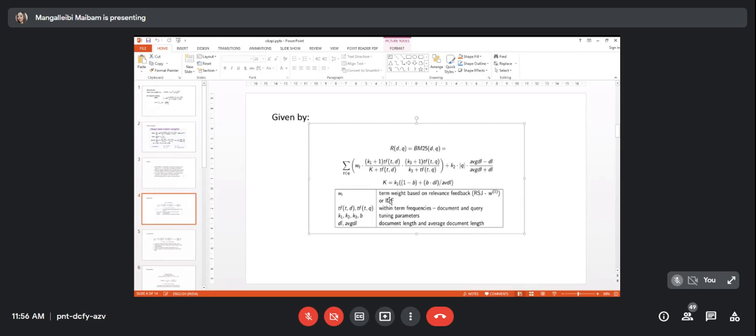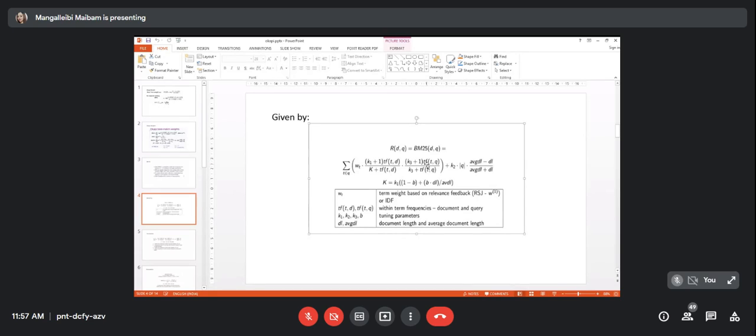See the parameters: WT is the term weight, based on your BM0 weight here, and term frequency, the term in the document, and term frequency for the term in the query. So we have two parameters here in the BM25 document. In the numerator you can see TFTD, which is nothing but the term frequency for the term in the document, and TFTQ, which is nothing but the term frequency for the term in the query.